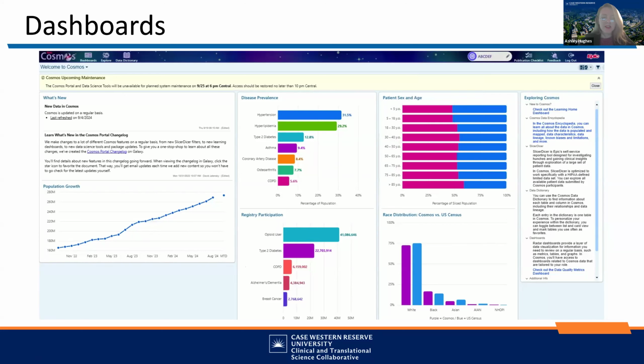Using dashboards is not necessarily mandatory within Cosmos, unlike projects, which we'll talk about in just a second. But dashboards can be a really nice way. Like I said, you can customize what you see, whether it's create something that you save from your own analyses in order to get quick access to your work from a project, or if it's simply a topic of interest that you have, like say you're interested in hypertension or racial disparities in a particular area, you could follow that topic and have that displayed in your Welcome to Cosmos dashboard page.